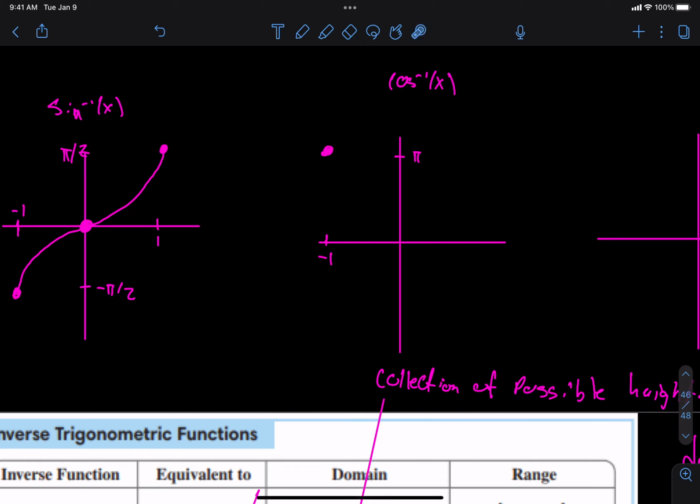And then what's going to happen? If cosine of x is 0, then we're talking about the point which is straight up and down, because this point has x-coordinate 0. The angle which points at it would be π/2. So here's π/2. We're going to pass through there. And then at 1, we're going to go down all the way to 0, right? Because the angle which points at a point on the unit circle with x-coordinate 1 has to be the angle 0. So it looks like, if I'm not mistaken, which it's possible I am, I think it looks like this. Or maybe it looks like this.